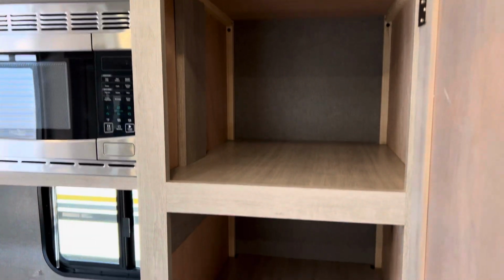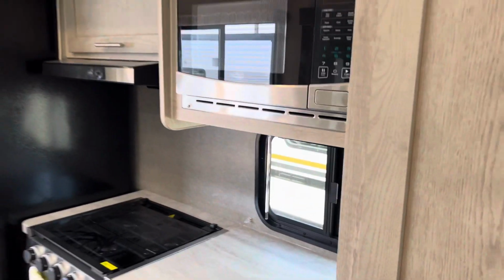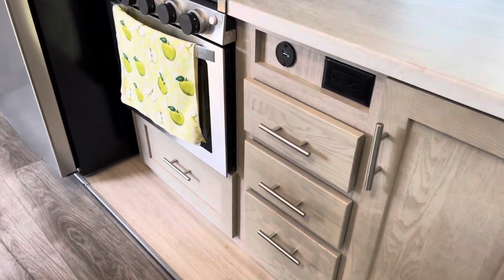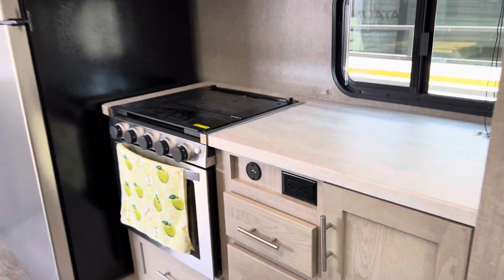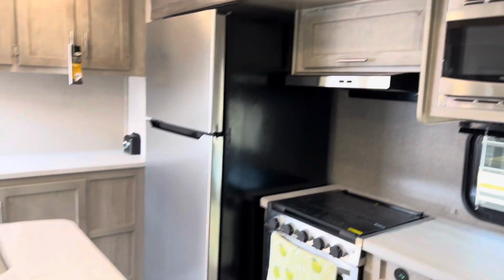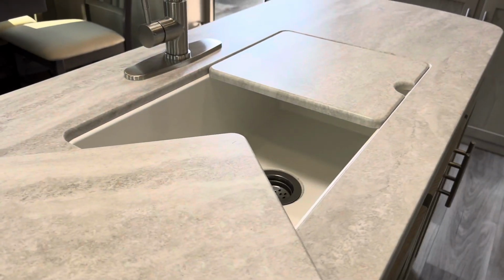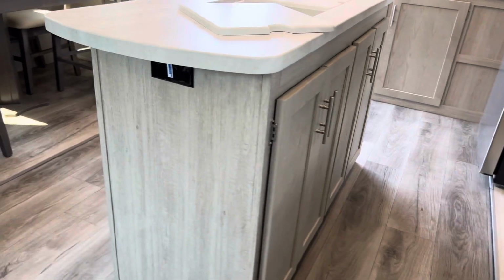Now, lots of pantry space here too as well for food. And when you go camping, if you're like me, I like to eat, so we bring lots of food. And then over here we have the microwave, 3-burner stove with the glass insert, and then lots of drawers here too as well. And again, another USB charging station, 110 jack for the Keurig machine, coffee machine. Then we have the hood range that's vented outside too as well. And then we have the nice big island here for prepping food. And then the undermounted sink here too as well with the beautiful faucet. And then more storage on this side too as well. 110 jack here. So lots of space.